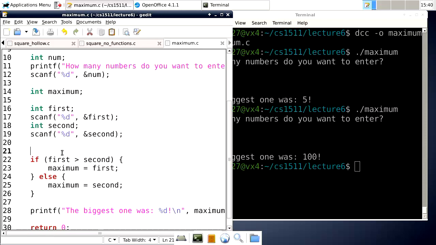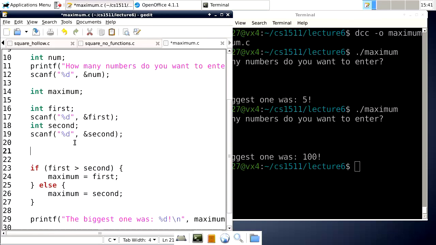So if you want to do something multiple times, you can use a loop. So how would I use a loop for this? How can I do something like this? Because I have like my first and my second, right? But I need to somehow make this be flexible for if I have numbers that I'm scanning in multiple times. Let's start out by setting up our loop.